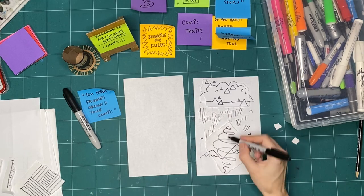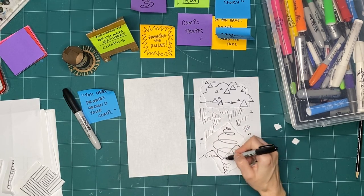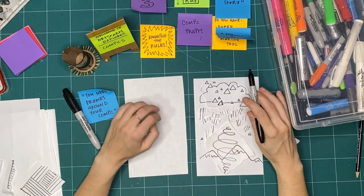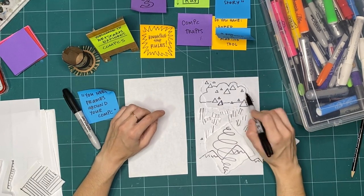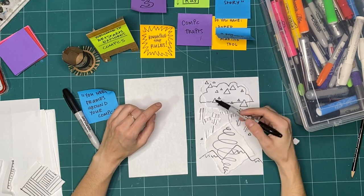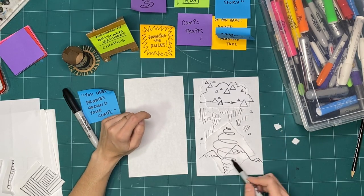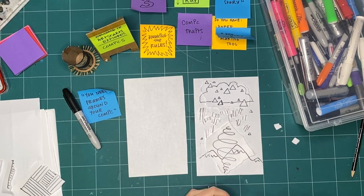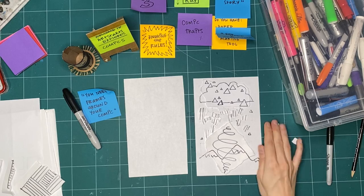There we go. Okay, so I had my tornado here, and then my storm weather up here. The weather is so bad that it's raining triangles, the rain coming down here. I drew some mountains down here. I drew a cloud up here, and there we go. There's my comic scene of this bad weather day.